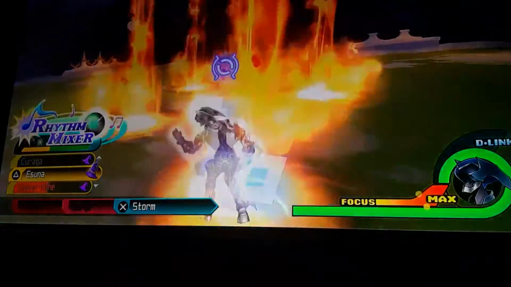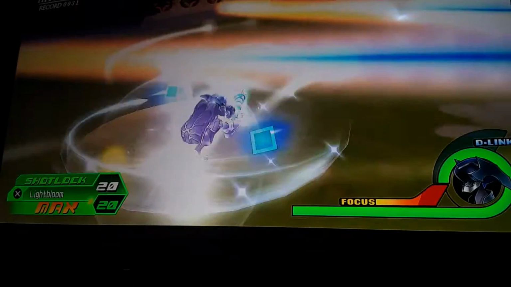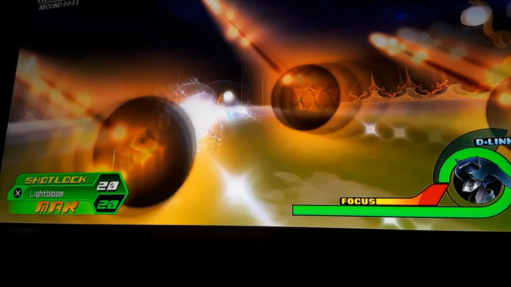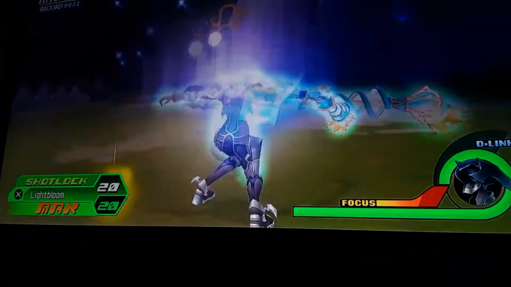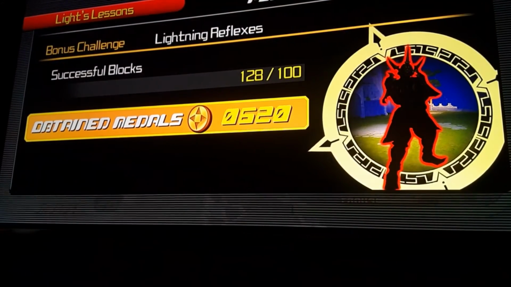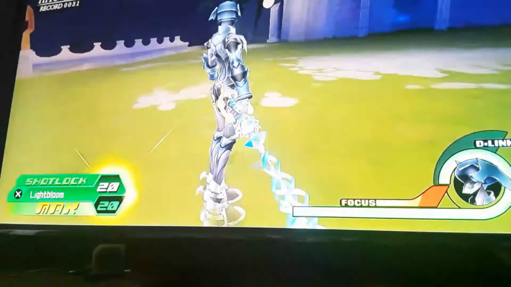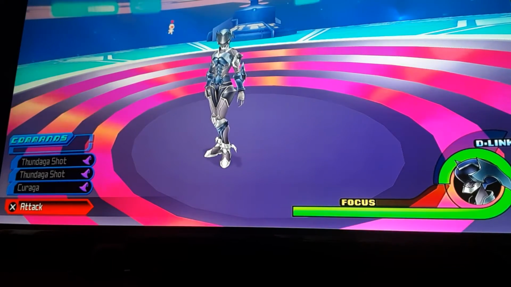Alright, couple Seeker Mines, Shotlocks, whatever. Let's get it done. Actually, I think he's dead. Yep. The Shotlock finishes it off. 128 successful blocks, and it only took 9 minutes. Not the longest fight, but certainly not the slowest. I can think of a fight that takes a lot more time.